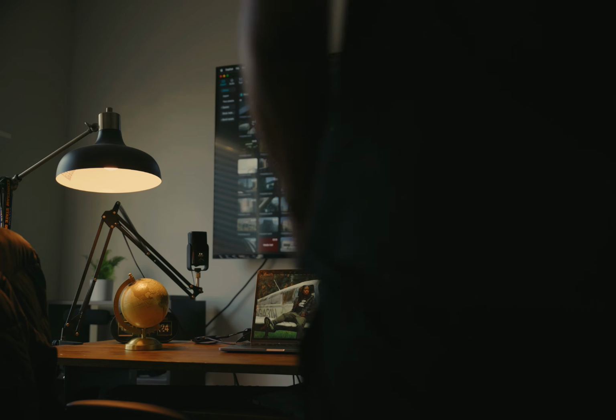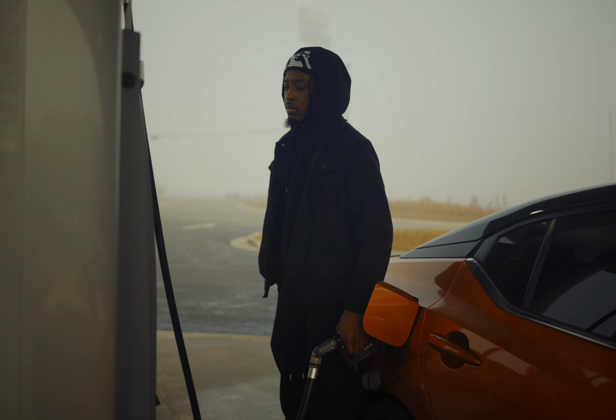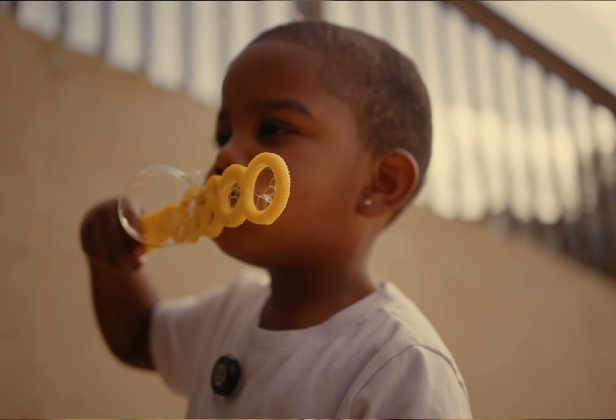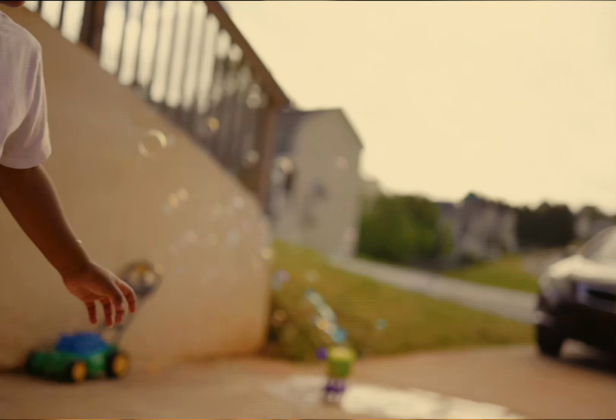So with this camera alone, just having the 14 plus stops of dynamic range, that's what also sold me on it too. Because dynamic range literally gives you a more cinematic look. You get to see more detail. It just makes things stand out more. Versus cameras that have way less dynamic range, you don't see as much detail in the sky and just in the skin and just everything.